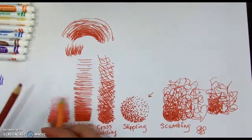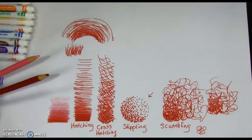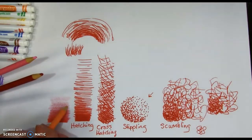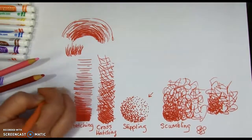In marker, we're actually going to do the opposite, but I wanted to review how we create blending colors with our colored pencils. So you start in kind of in the center, the higher medium part of your value scale, and I'm going to apply pressure just until I can see it show up. So as soon as I can see it show up, I'm not going to push any harder than that. I'm going to start working down into my darker color, and I'm going to push harder as I work down, and then I'm going to reverse and I'm going to work up, getting lighter and lighter and lighter.